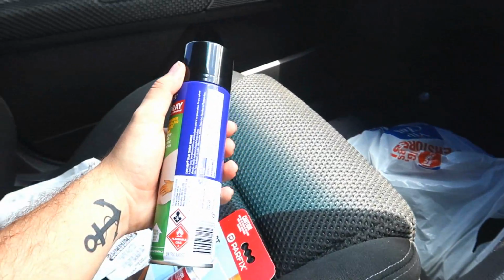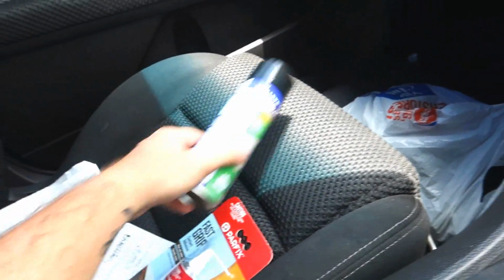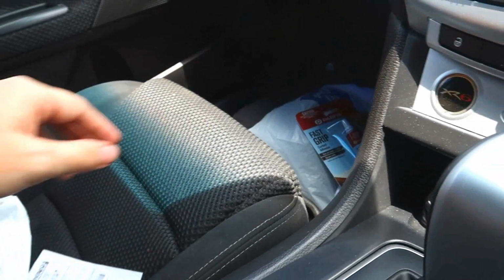So yeah, and guess what? All you Americans are probably just going, oh, I could buy all that sort of stuff for a dollar down at Walmart. But the truth is, in Australia, everything's so much more expensive over here. I managed to get it all for just over $30 actually. So yeah, she's gonna hit my car, holy shit. Look out, mate. But yeah, everything just over $30. I'm so over the moon with that. I thought it was gonna cost me upwards of 70, but $30 is absolutely amazing. So let's go home and let's get this done.